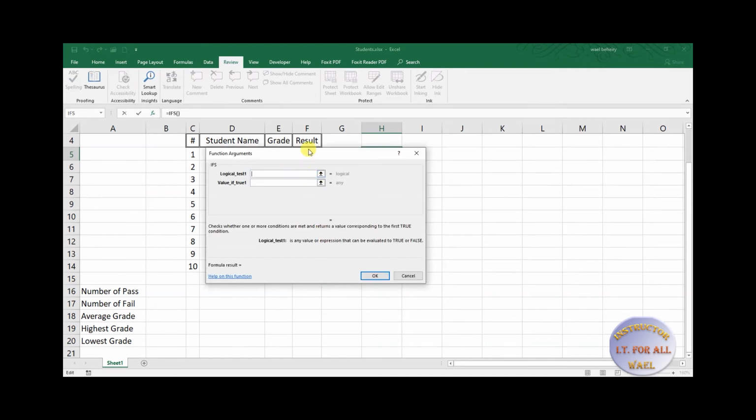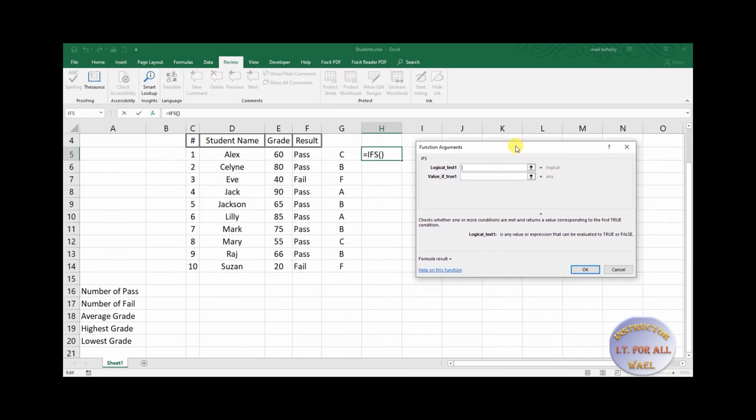Test criteria 1 or logical test 1. If E5 is less than or equal to 49, the true value is going to be Fail.